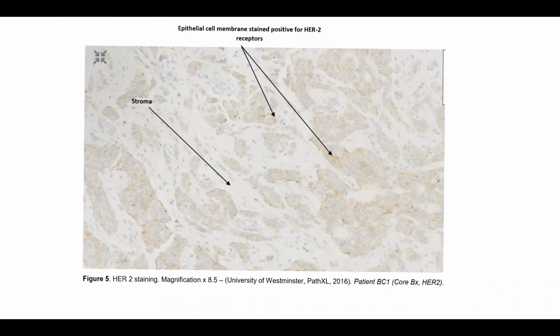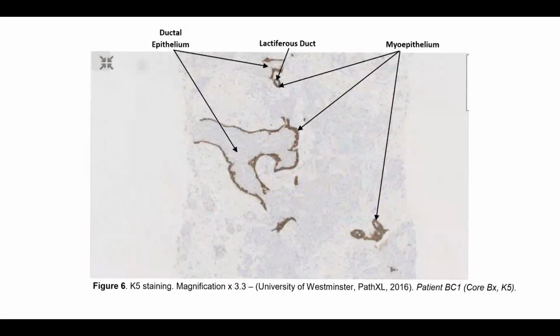This is the immunohistochemistry of the HER2 receptors in the patient. HER2 is a transmembrane receptor and it can be found expressed solely on the epithelial cells of the carcinoma. There is no positive reaction seen in the stromal collagenous tissue, but just the cells associated with the invasive tumor, confirming that the carcinoma originated from the epithelial cells of the ducts.